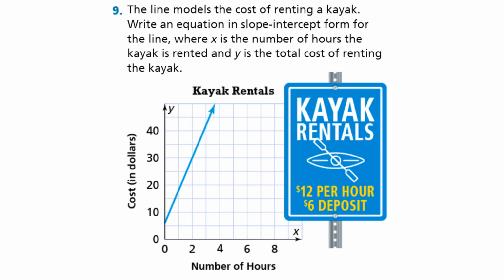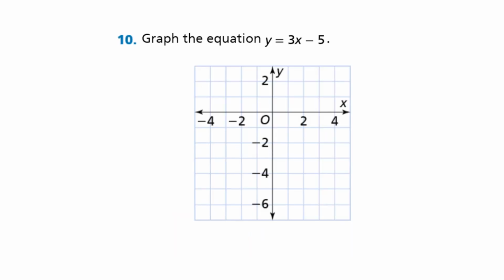We're talking about the graph which is about kayak rentals. The same process applies. We're going to pick out points that we can read clearly. You can use this point here at (30, 2). And then you can also use another point, and we're going to graph the equation y equals mx plus b. And for the equation, we're going to use y equals 3x - 5.